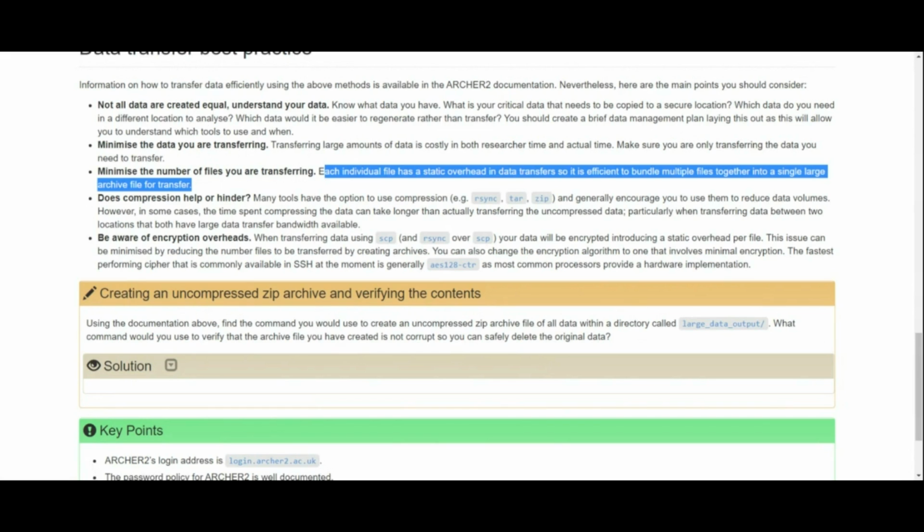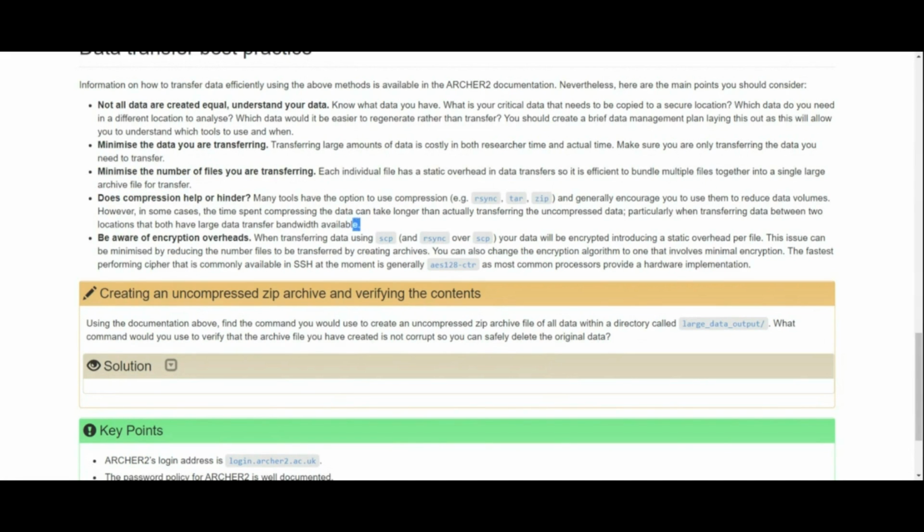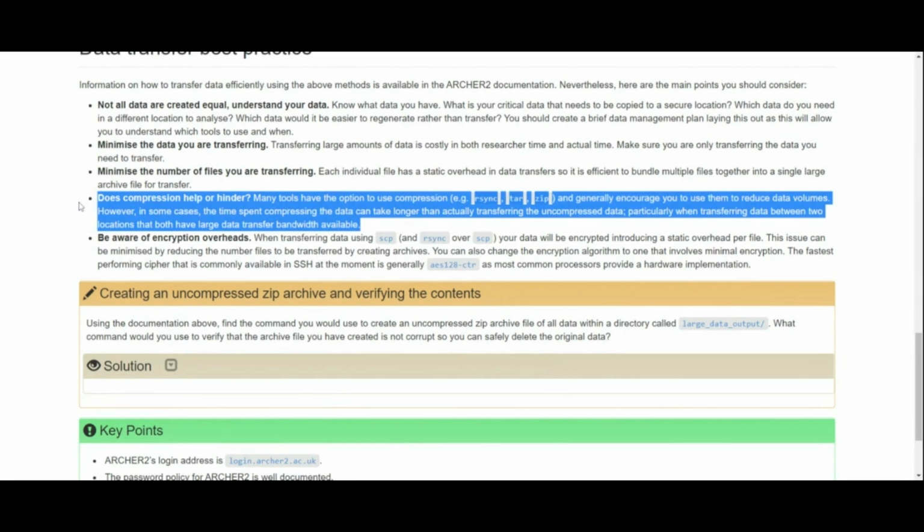And then there's the question of whether you want to compress your files when you're transferring them across, and that may be beneficial and it may not be. If you're sending large binary files between the systems, the compression may not really improve file size very much. It tends to work well for large text files or regular files. Large data sets may not compress hugely, so maybe the time spent compressing those files is not beneficial.